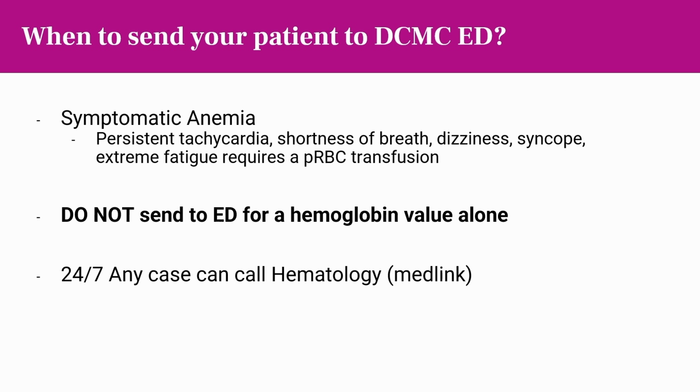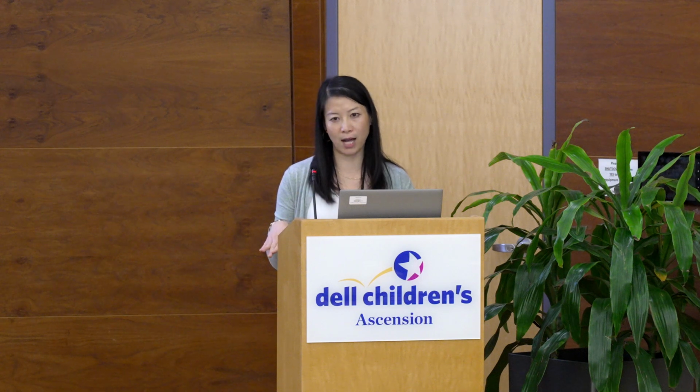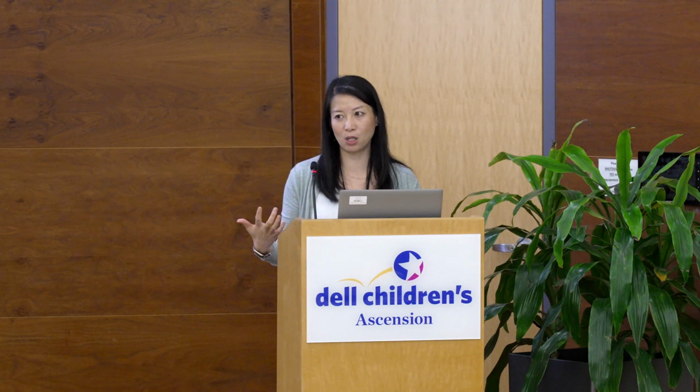We really recommend, though, to please try to not send your patient to the ED just on a hemoglobin value alone. So usually the case is you see the kid in clinic, they look fairly well, but there is something in the history or the physical that makes you concerned. You send a CBC, it goes to the community lab, it comes back at like 6 p.m., and let's say that hemoglobin comes back at 5. It's very classic for iron deficiency anemia, and the patient looked well. Do not send that child to the ER, please, please, please.